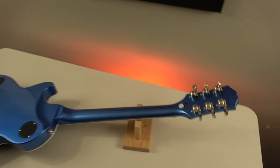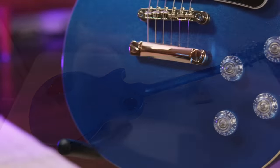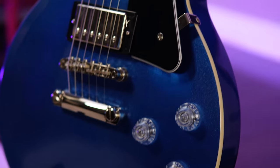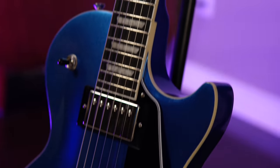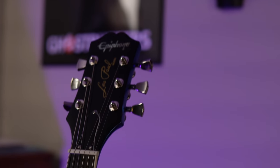And then you got two tone, two volumes, three-way toggle. You got the push-pull coil splitting on the volumes, phase shifting on the other knob. And it comes with Gibson 10 to 48. Nope, that's not a thing. Comes with Gibson 10 to 46 strings.